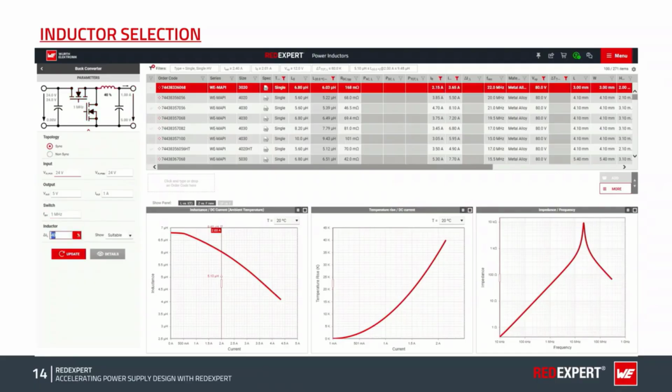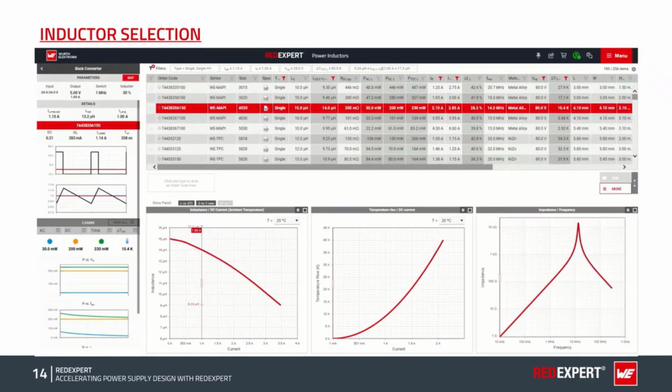Let's select that. Ripple is 30%, and we click on update, and then it will update all the inductors. When you click on the details, you can see how much inductance is required here. It is showing 13.2 microhenry is the optimal inductance required for this particular design. Also, it will show you the duty cycle, the ripple current, the peak current, and everything here. You can also see REDEXPERT is not only showing a single inductor, but it will show you a range of suitable inductance values, which you can clearly see here on this filter from 9.24 microhenry to 17.2 microhenry.